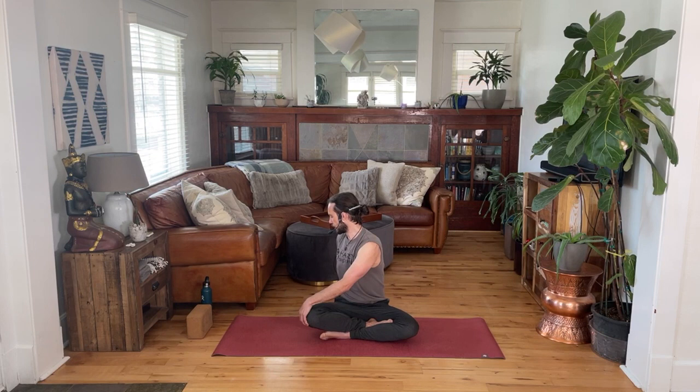All right, so to get into the left side of your neck, just tilt your right ear forward to your right shoulder, lengthening and stretching. You could again lift your chin up to find the front edge of the neck, or you could bring your chin forward and down to find the back edge of the neck.